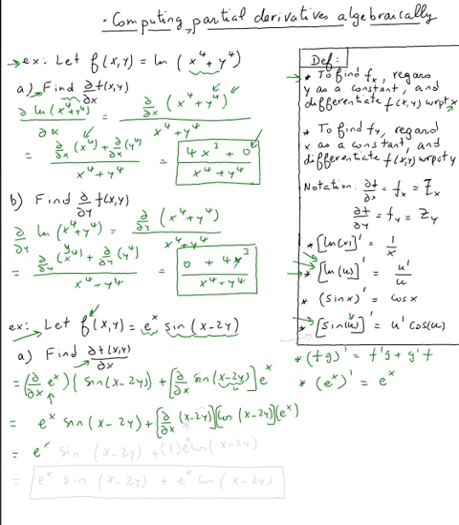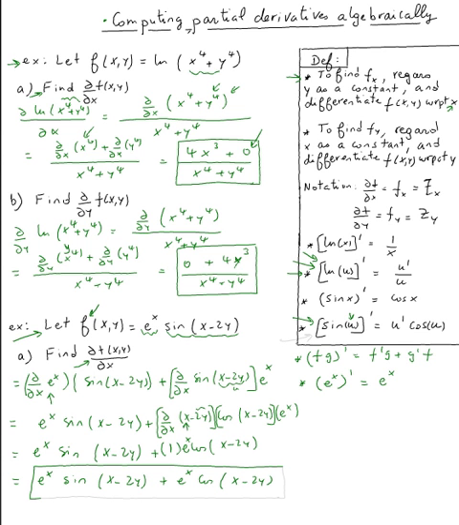Alright, this is going to be equal to e to the x sine of x minus 2y plus, now remember this is partial with respect to x, so it's going to be partial with respect to x of x, which is 1, minus 0, right? 2y is a constant, so partial with respect to x of 2y is 0. I'm just not going to write it down, so it's going to be just 1 times cosine of x minus 2y times e to the x. I'm going to write the e to the x here. And I'm done. Well, let me rewrite it. You need to get rid of that 1. So e to the x sine of x minus 2y plus e to the x cosine of x minus 2y.